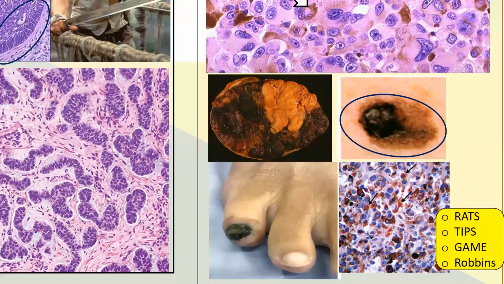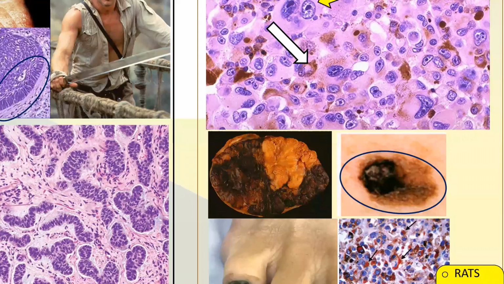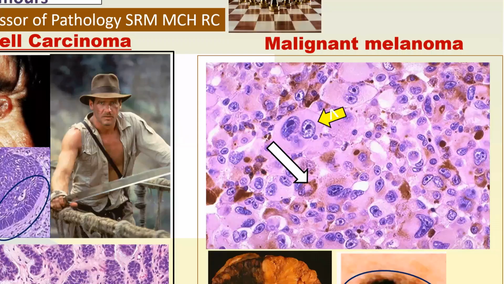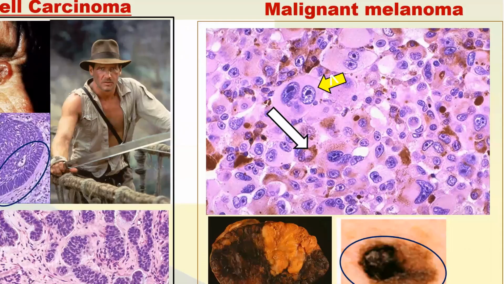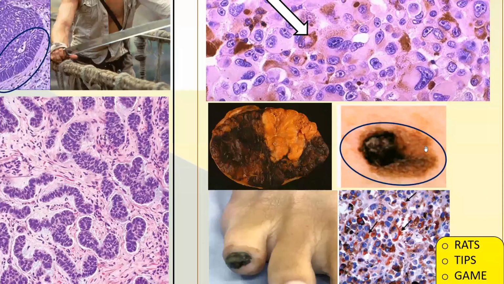The third and most important one is malignant melanoma. Malignant melanoma, it can be kept as a specimen for us. Look at this one. This is a lesion. It is black in color. The surrounding region is brown in color. And I find, in fact, it is called a play of colors. It is not a single color, but multiple colors are seen. This is called a play of colors.